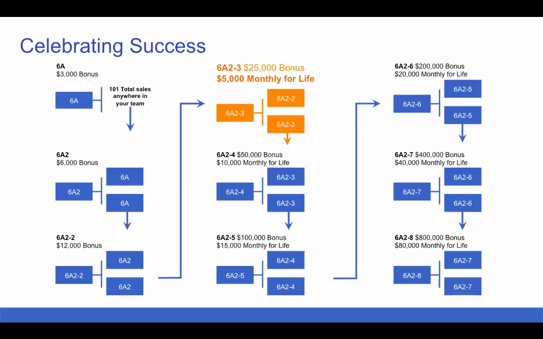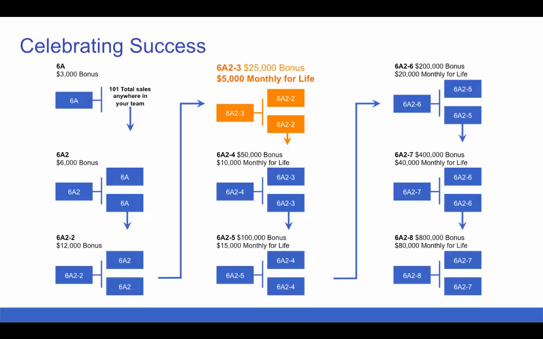When you get to 6A2, you get a $6,000 bonus. Of course, you can see on the diagram, what does that mean? It means that you help 2 people achieve 6A rank. Now, once you're a 6A2, if you help 2 other people in your organization become a 6A2 just like you, and they have to be in different lines, okay? It doesn't count if they're in the same lane. It has to be 2 different lines. So as a 6A2, if you help 2 people get to that 6A2 rank, you become what's called a 6A2-2. And that is a really, really great position to be in, because your bonuses are going to be phenomenal. And look at what you get just as a congratulations. You get a nice $12,000 check.